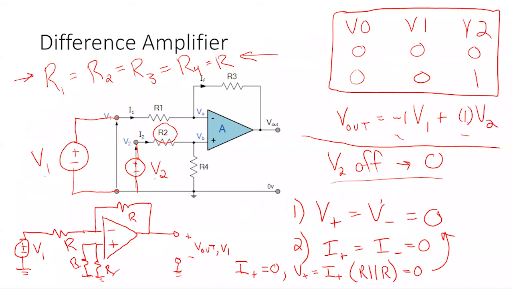So it's V2 minus V1. That's why we call it a difference amplifier. It subtracts two voltages. And that is actually a pretty useful circuit in a lot of cases. We use that a lot to shift signals up and down, for instance. It's a pretty common thing to try to do. This is one I have built many times for real applications.